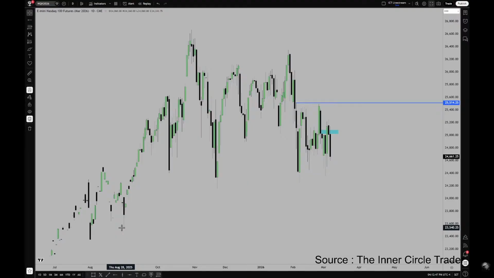NASDAQ has been unwilling to go higher. So there's a whole lot of distribution. That's my assumption. That's my perspective, that I think that there's a heavy distribution going on in these stocks. So therefore, any sell-off that's seen through the broad market, that means all indices, should be seen more aggressively and travel probably more in magnitude lower in the NASDAQ stocks than that of the blue chip companies in the S&P.